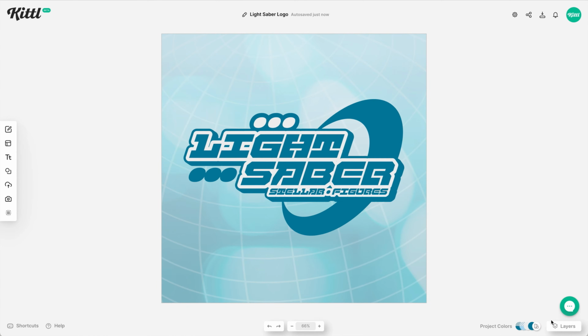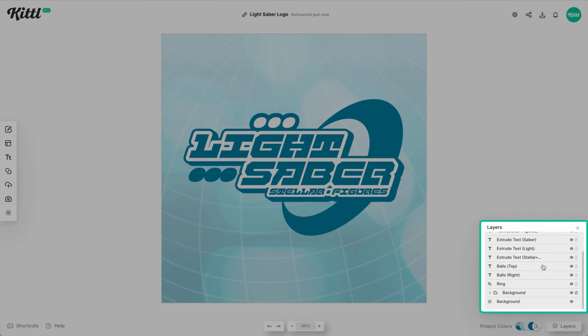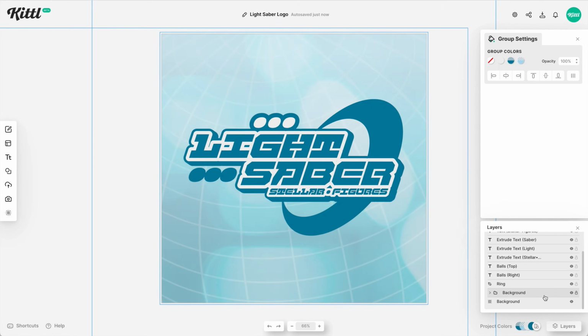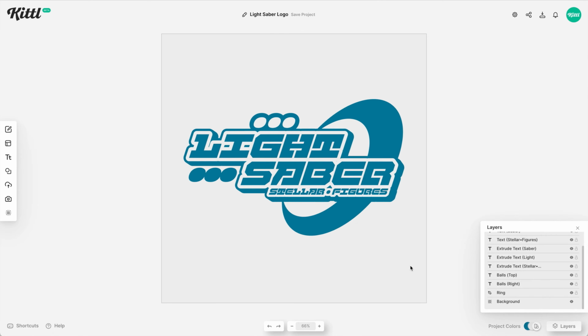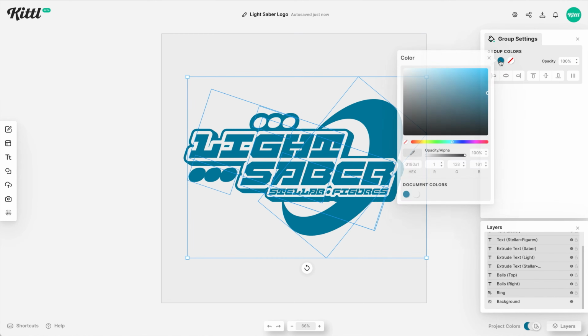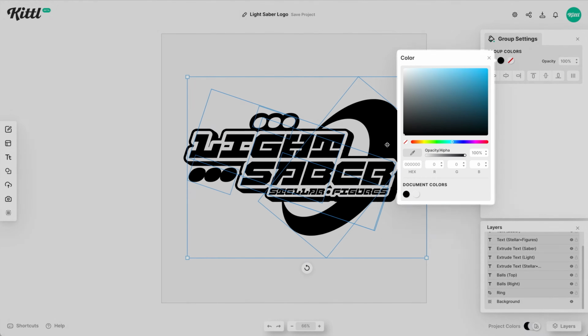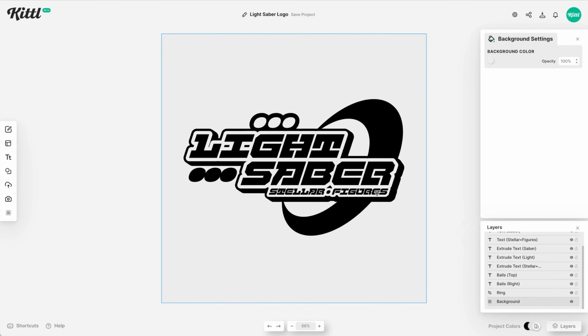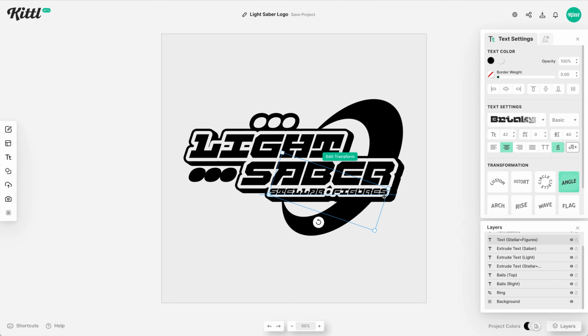So here is the design in the editor. I'm going to go to the layers panel here and get rid of the background. We don't need that for this because we're going to actually put the logo on the shirt as part of the design. So what I'm going to do is work with my colors. I'm just going to go black and white. I think that's what we're going to use for our logo, or maybe a gray or something.